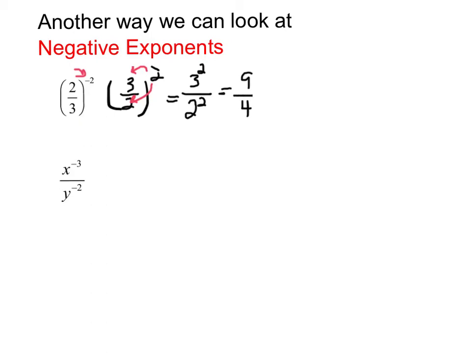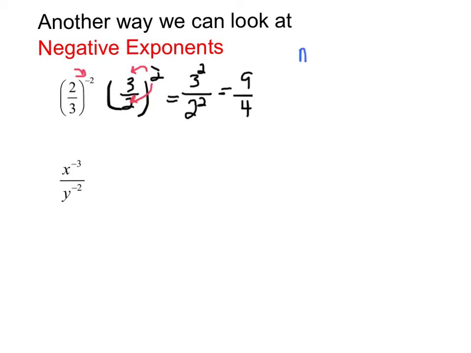Okay, well that seems pretty easy so far. But let's look at the example where we don't have our numbers. Now this isn't so easy because now we have things that are working a little bit different. So what we can do is whenever we see a negative exponent, we can change places.